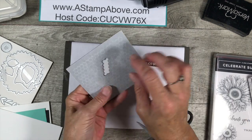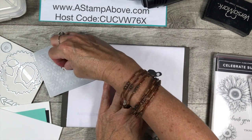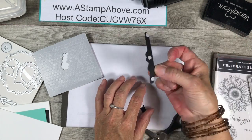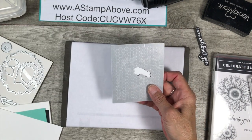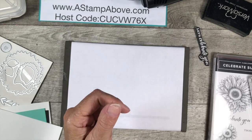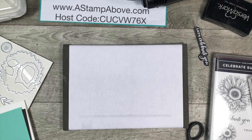Then I'm going to grab my black Mini Dimensionals. We're going to get this ready to roll. So once we have our card stamped up, we can add this right to the front. Okay, black Mini Dimensionals. Love these things. These come in a combo pack with regular size black and mini black. Wonderful. Add them to your next order. You'll love them.